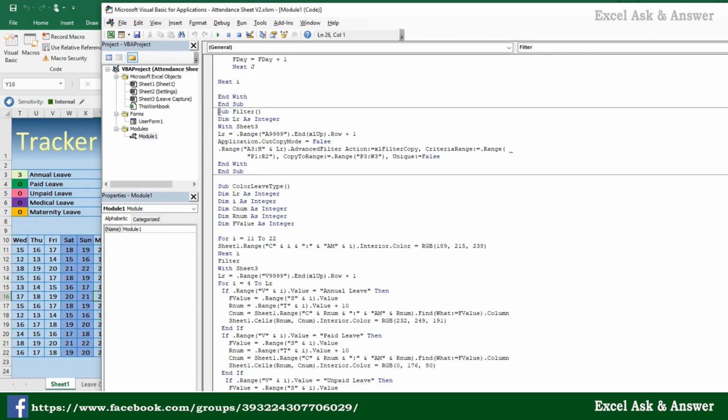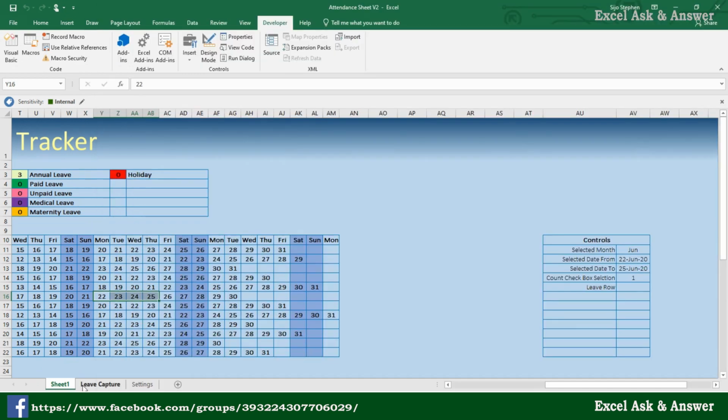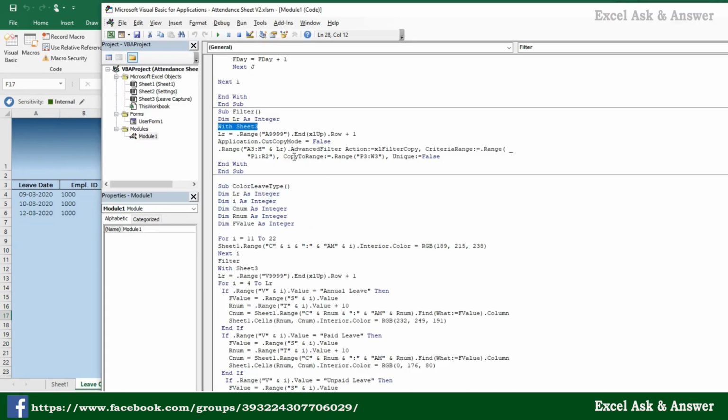Okay, so let's go back to our color leave type. Before that, I made one filtering system here. So whenever color leave type starts, there is a filtering system also. Okay, so dim LR as integer with sheet 3. What is this sheet 3? With sheet 3 LR dot range A999 dot end xlUp dot row.